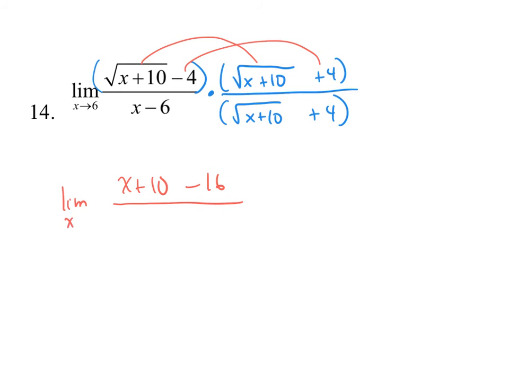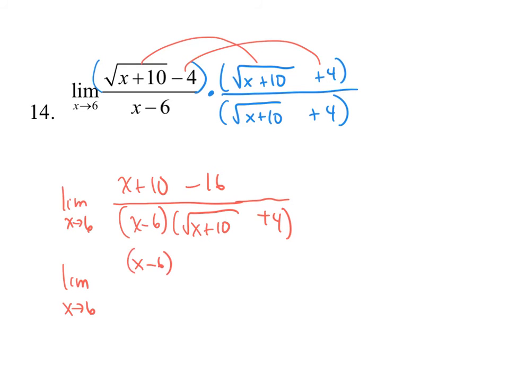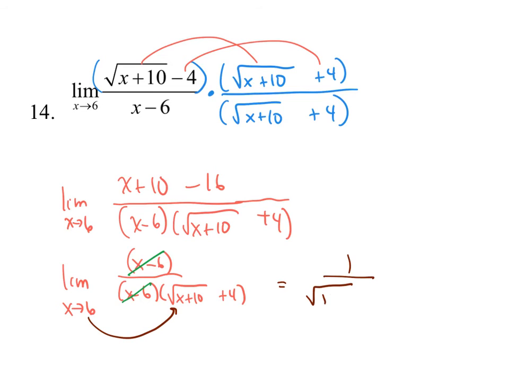This is still the limit as x goes to 6. And the bottom, I'm going to get x minus 6. And then remember, don't touch the other part. Kind of leave it the same. So it looks like that. And so now this will give me the limit as x goes to 6. Now the top, quite nicely, becomes x minus 6 over x minus 6, radical x plus 10 plus 4. Well, those cancel out now. So now I can plug the 6 in here, and I get 1 over the square root of 16 plus 4. Well, but hey, the square root of 16 is 4, so this is 1 over 8.